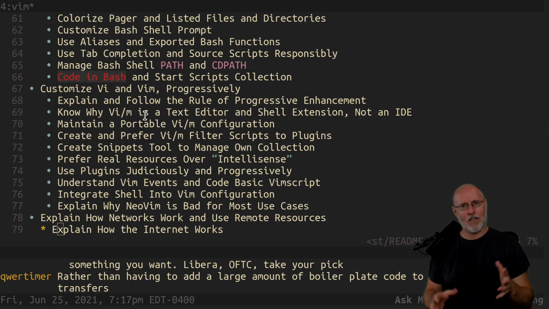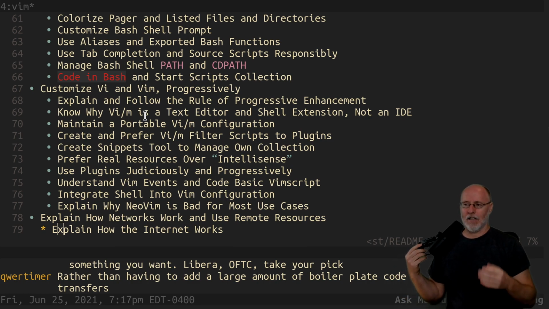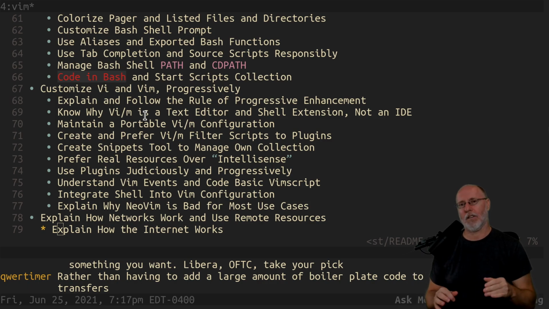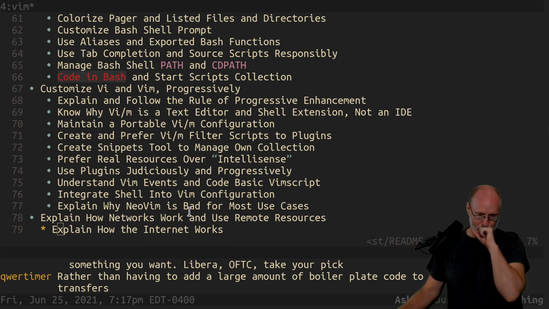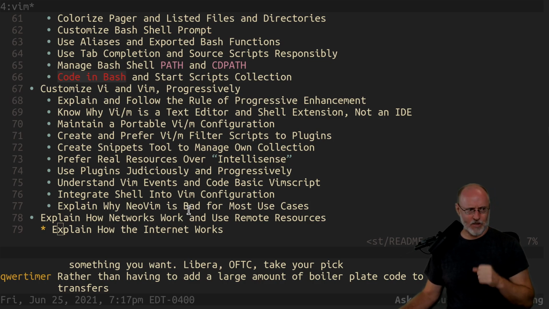We're getting into VI customization, and this is an area that's covered by a lot of people, a lot of streamers, a lot of YouTubers. Everybody has a different way to do VI and Vim, and that's fine. I am going to try hard to just stick with the pros of doing it the way I learned and was taught. And then on the very last day, we'll get into the NeoVim stuff.